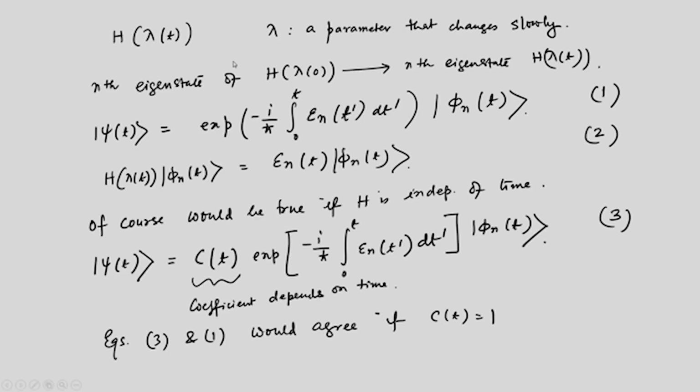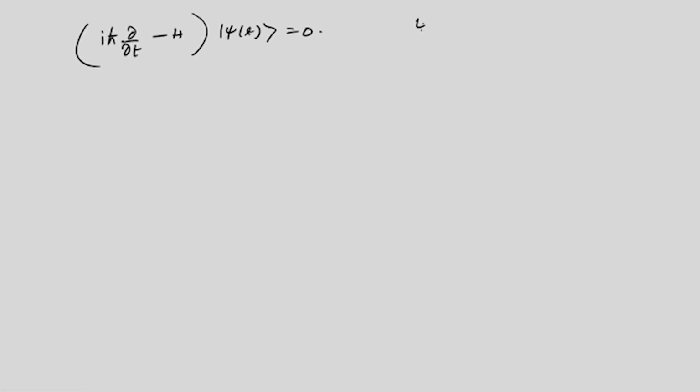All right. So, now what we do is that we put this into the Schrodinger equation, and we write down the time dependent Schrodinger equation here because we have time dependence in h, and this is i h cross del t minus h, psi of t has to be equal to 0. That is the equation, and the solution of this, I am just directly writing down, but you can put the psi of t what I have written in equation 3 and then do a little bit of simplification, and you would get the equation of motion.